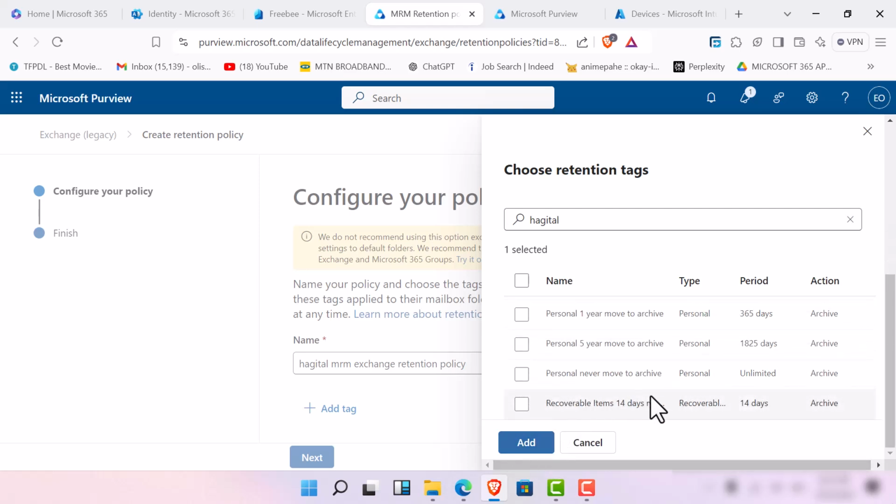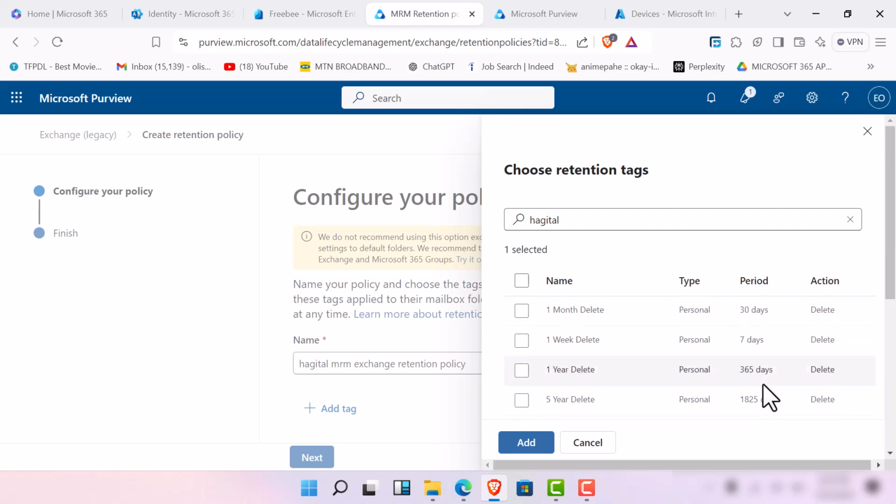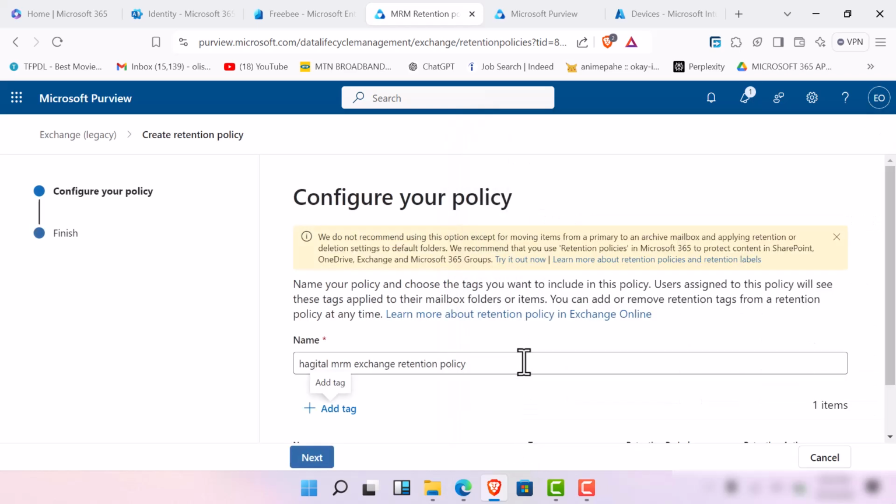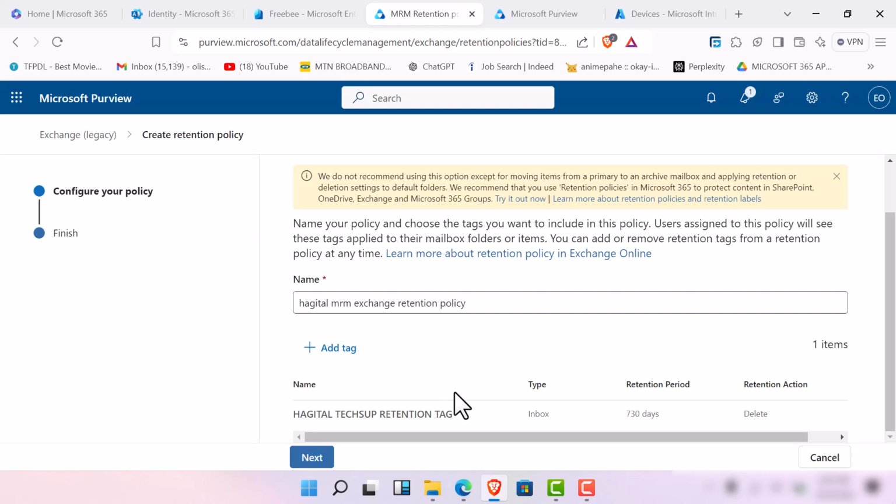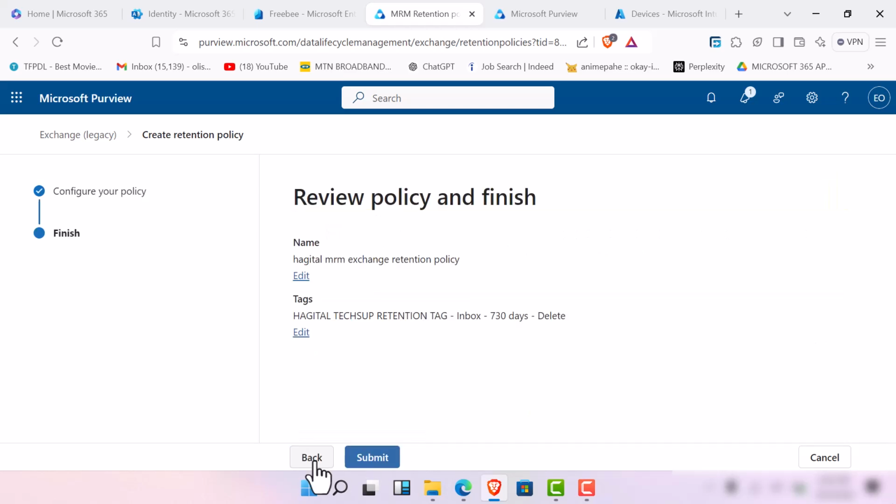Then click on delete and recovery. Add, and click on add. Then click next and then we click on submit.